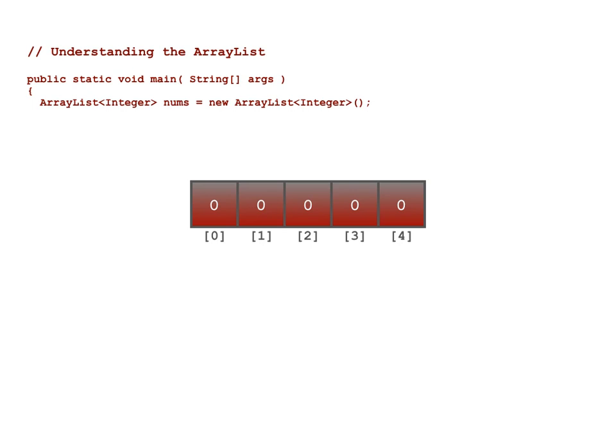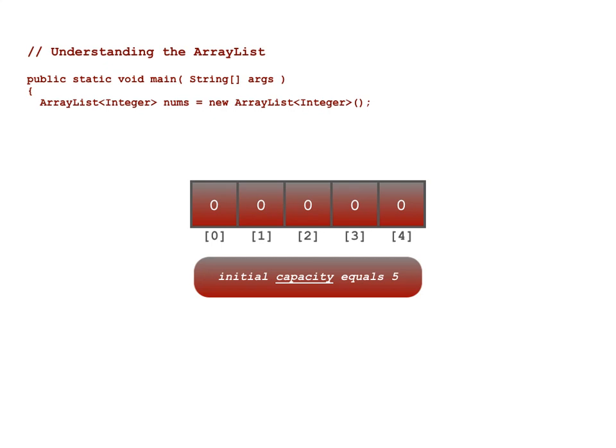For this video, we'll just say size 5. In actuality, it could be 10, it could be 15, could be 100. Doesn't really matter. The size that it starts out with will not change the procedure for how ArrayLists operate. So just to keep things simple, we'll just say each time you create an ArrayList, it starts out with an array of size 5. And when we do that, we say that the initial capacity of the ArrayList is 5.